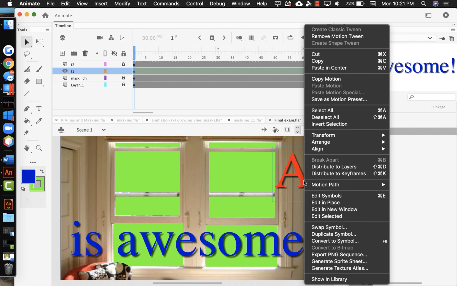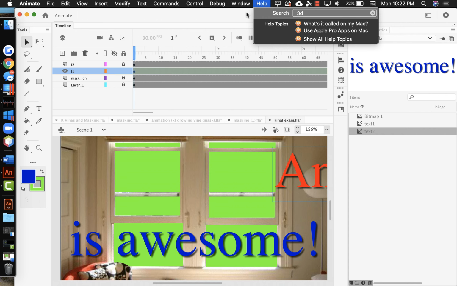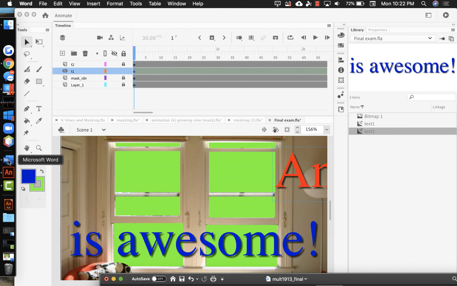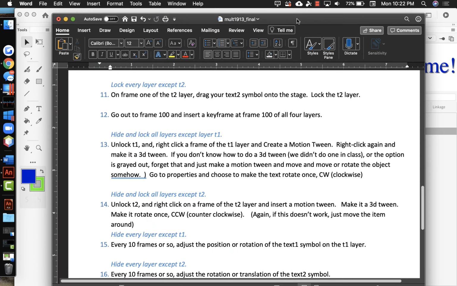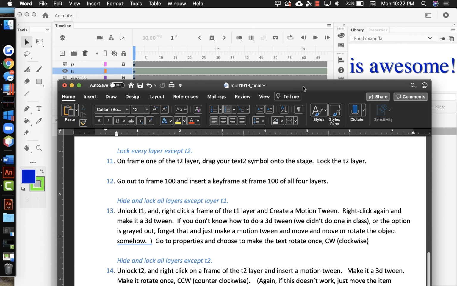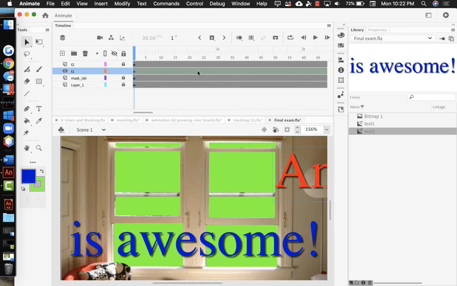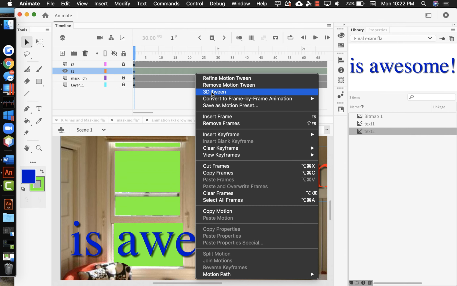And I'm going to right click on it again and do, where's the create 3D motion tween option? Well, I guess I right click on the layer itself and choose 3D tween.